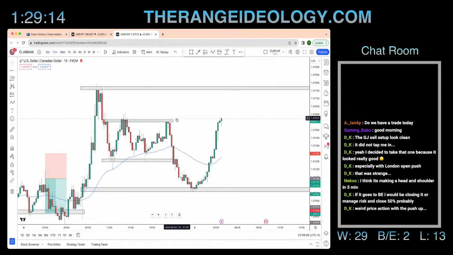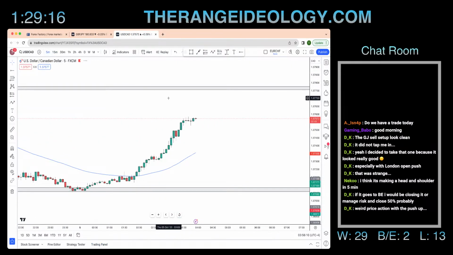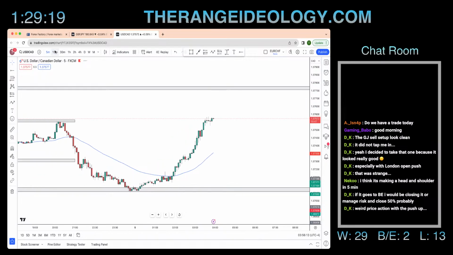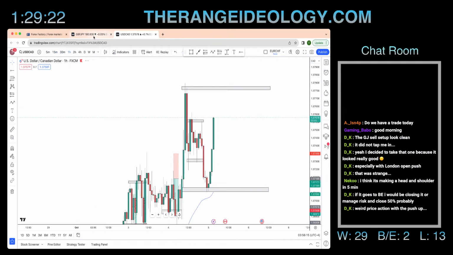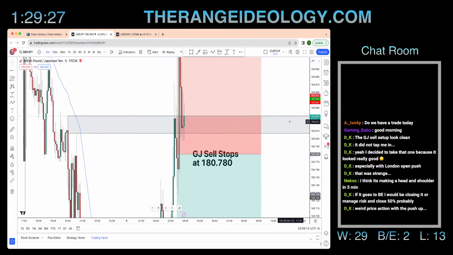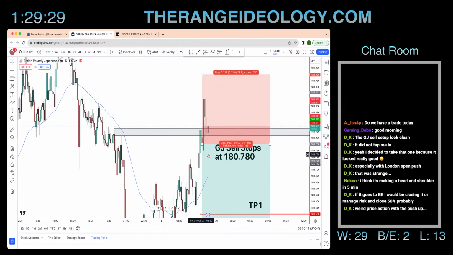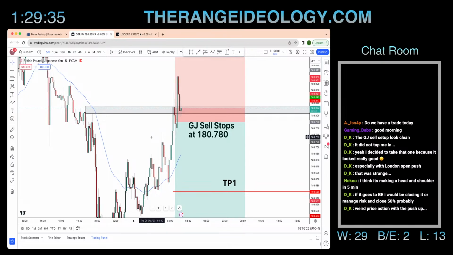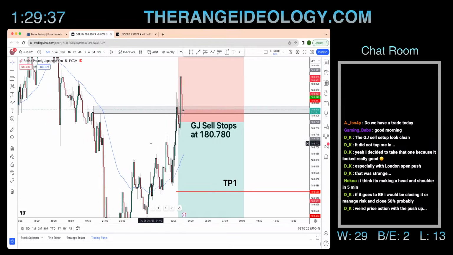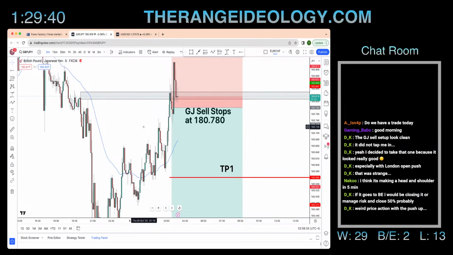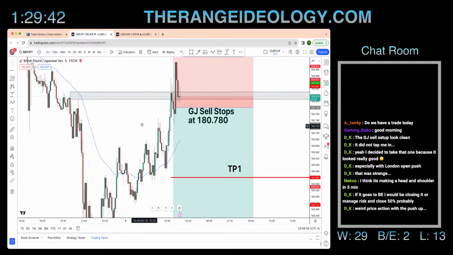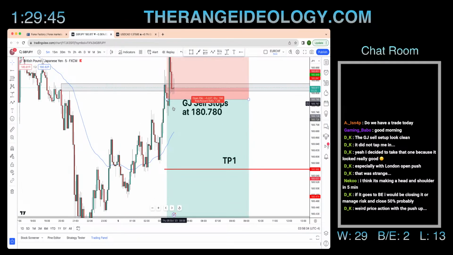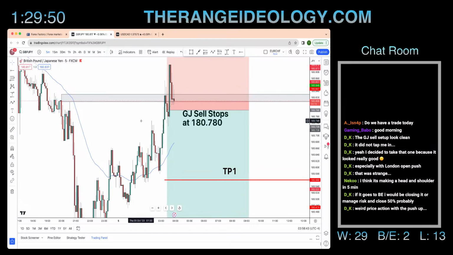And USD CAD is slightly ranging in this small zone here. It could break out to the top side as per analysis before we consider reversal here. But GJ on the other hand, let's see. You can see now GJ is trying to make quick jumps here on either the bullish end or the bearish end. But we're looking for a bearish push here. And a strong bearish push is going to get us back into the break-even point and then maybe into profit. And then we can consider whether we want to hold on to this trade or not.